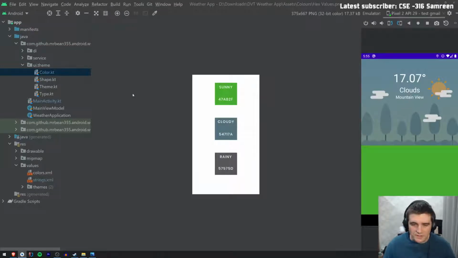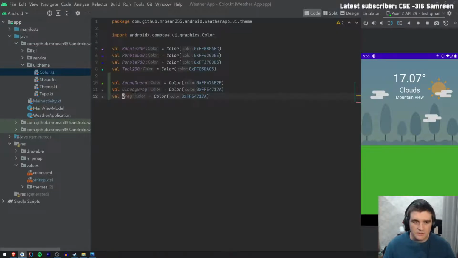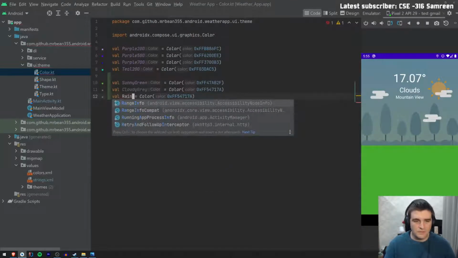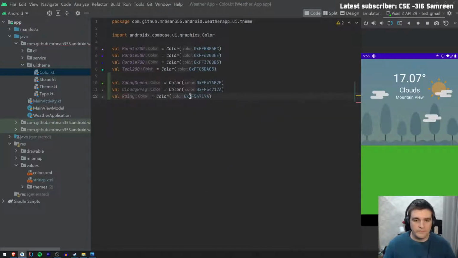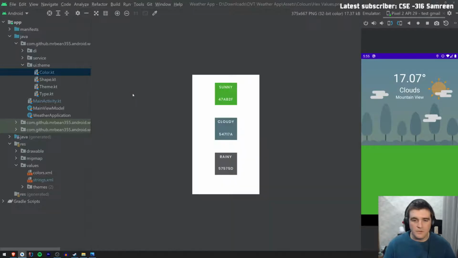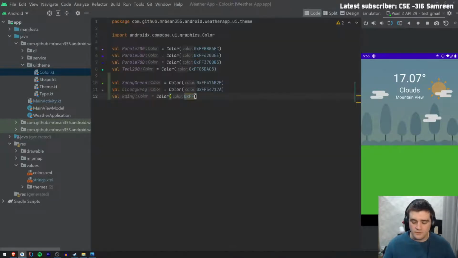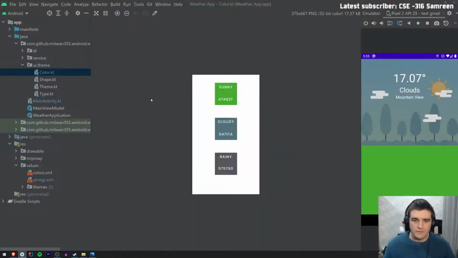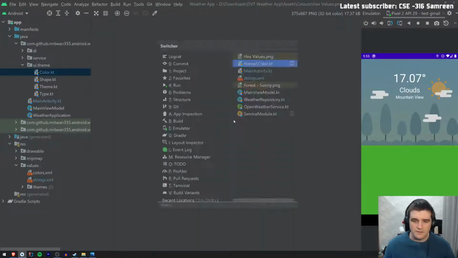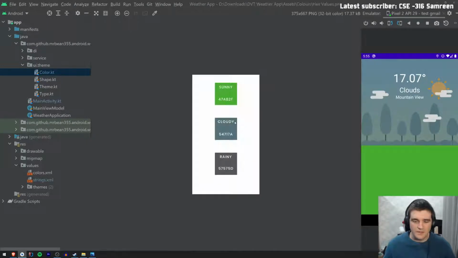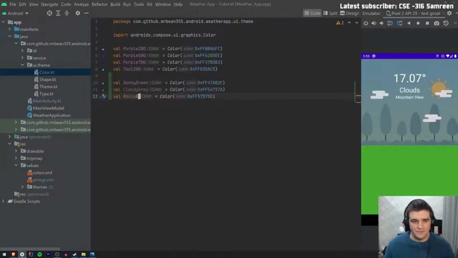I don't know what to call these things, man. 57575B. What these colors would be called. Cloudy blue. I don't know. We'll just roll with it.